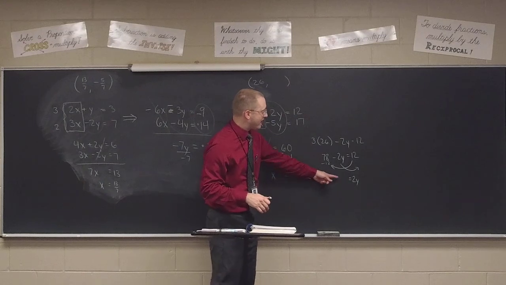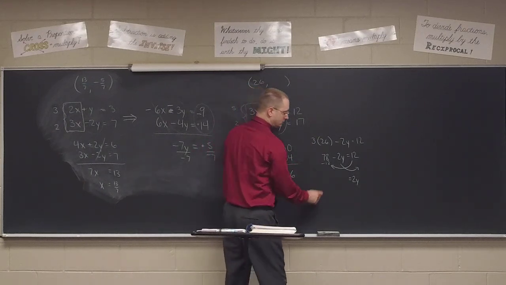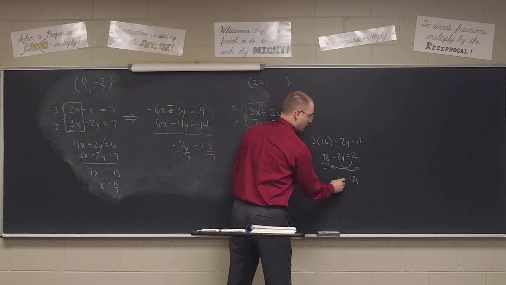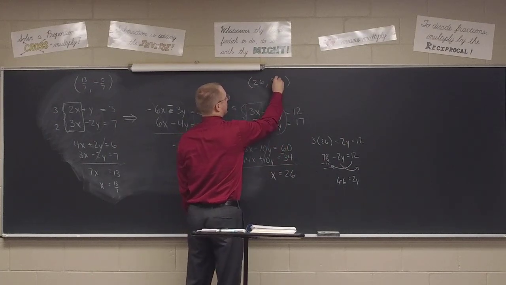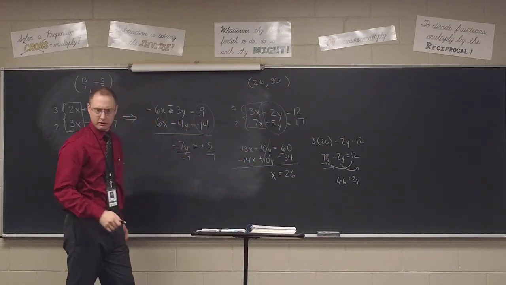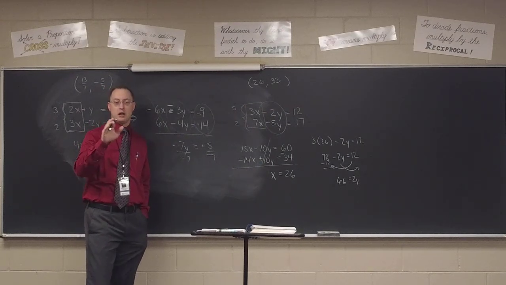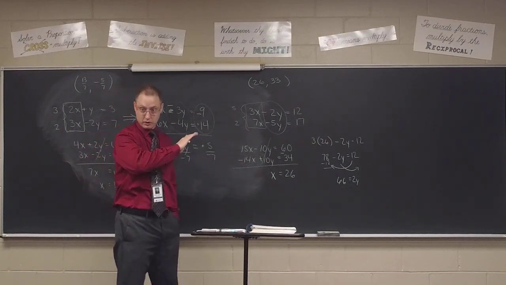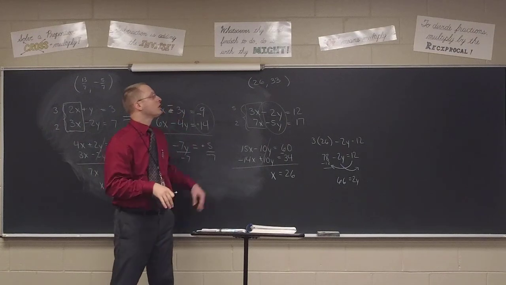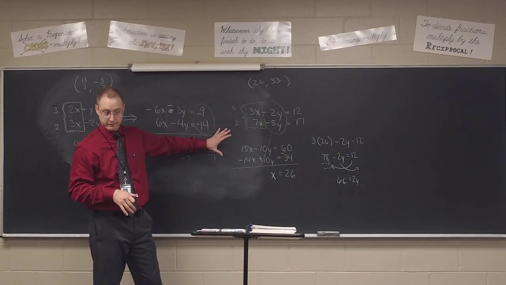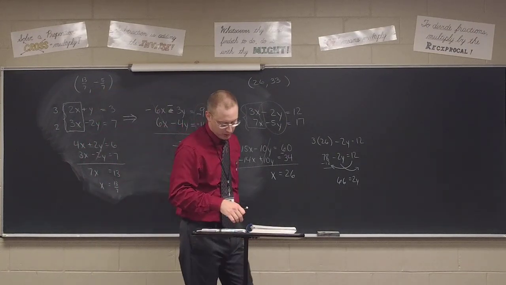All right, so what would that give us here? 66. And therefore y is 33. And there's our answer there. Questions on that? Maddie, did you have that right answer? Okay. You did or did not get 26, 33? Did not. Brecken did not either. Questions on this? All right, and then the last one was number 24.